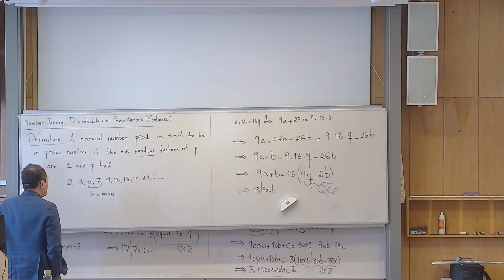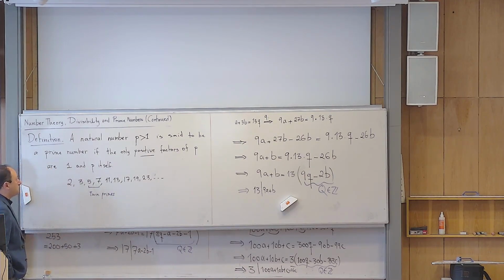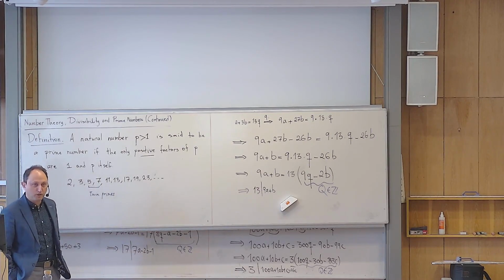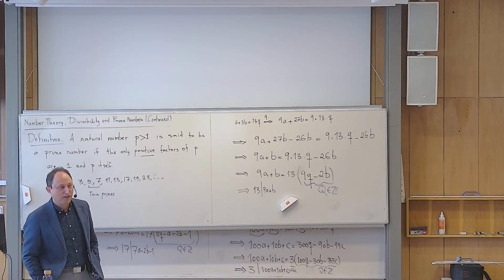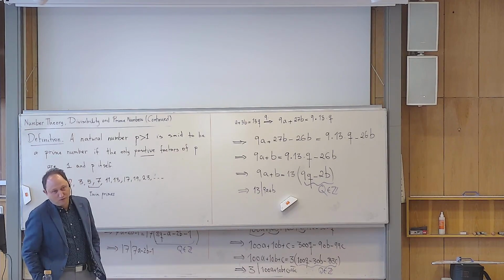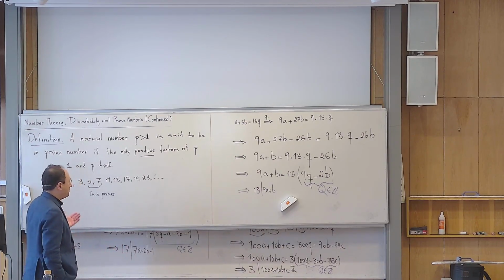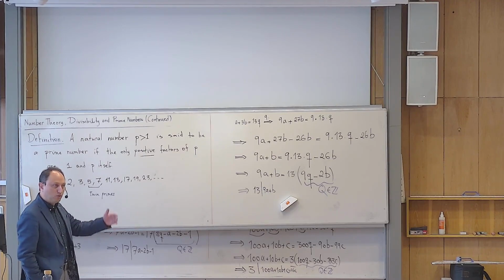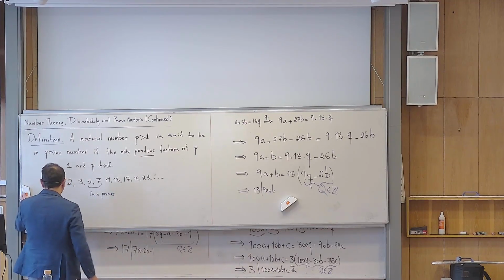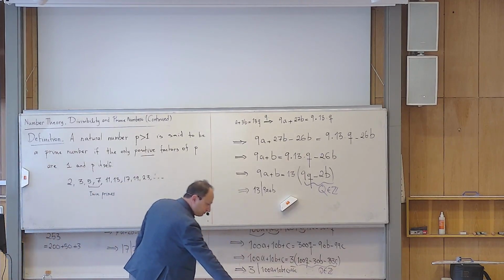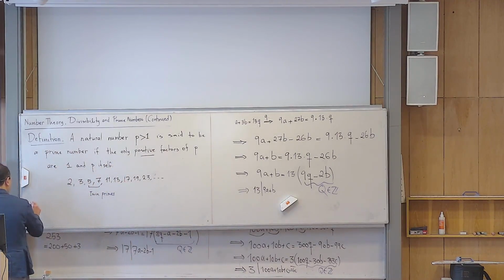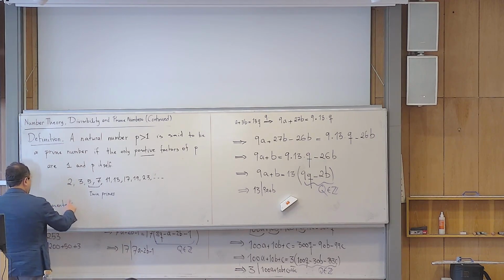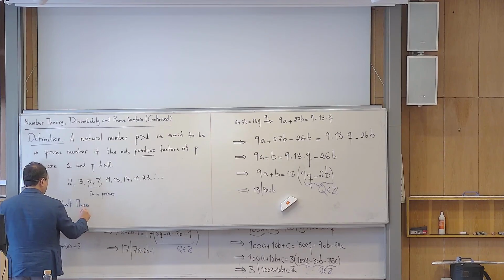Okay. So the other thing is, why do you think p greater than 1 is not a prime number? Because in principle you think 1 should also be a prime number. Yes? If I ask you what are the positive factors of 1, you say 1 and itself, of course 1. So in principle we think that 1 should be a prime number. The reason that they don't take it as a prime number is because of something else. The something else is there is a theorem that is called the fundamental theorem of arithmetic.